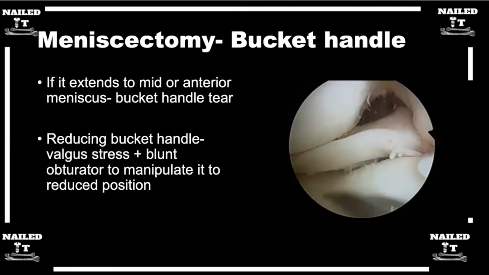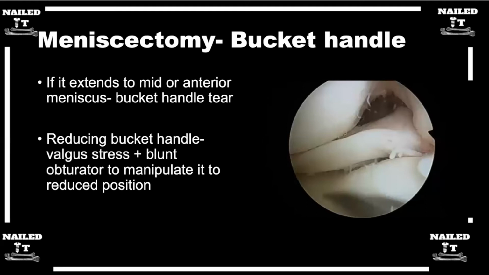To reduce it, you're going to see it sticking out in the notch, largely speaking, and for a medial, you're going to put your knee in the position to see the medial compartment. So you're going to get it in valgus external rotation stretch and use the probe or the blunt part of the trocar to push it back into where it needs to be. And depending on the acuity of it, you might have to rasp behind it, which you can do easily with it unreduced. So you can pull it out of the way to see how much rim is behind it and rasp that and clean it up such that it's ready to bleed and heal.